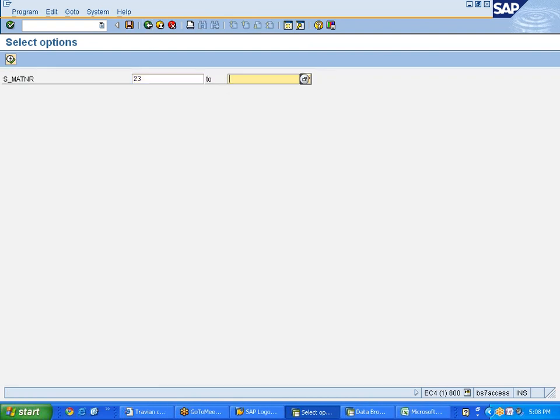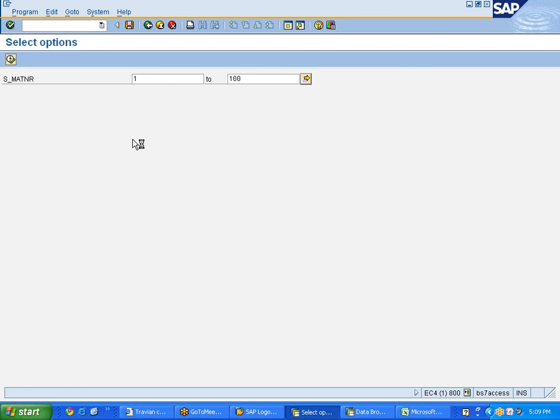Now the next thing. I want the details from the MARA table where the material number is between 1 to 100.